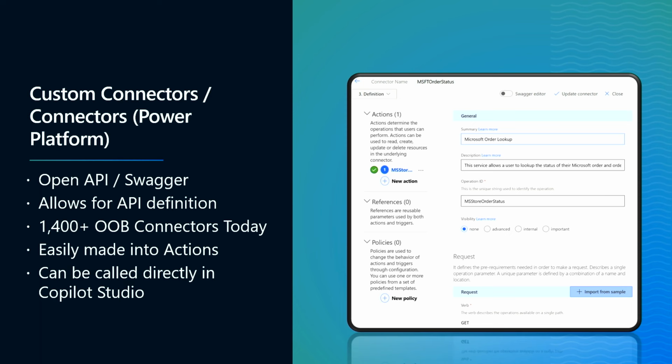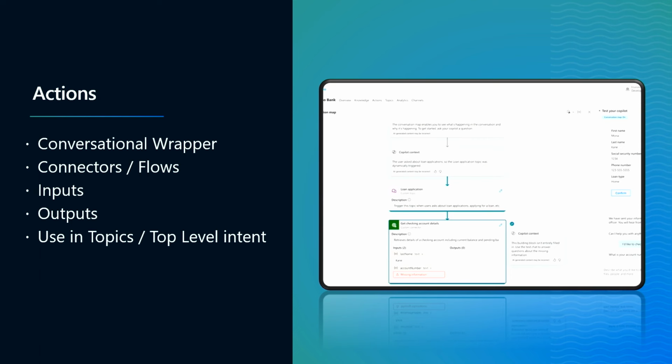So let's talk about actions for a second. Actions are the conversational wrappers that you wrap around APIs and Power Automate flows, and they can have inputs. So an API has an input, and then it has an output. So you get all of these things. And this will allow you to work inside of topics with an action, or an action can be a top-level asset.